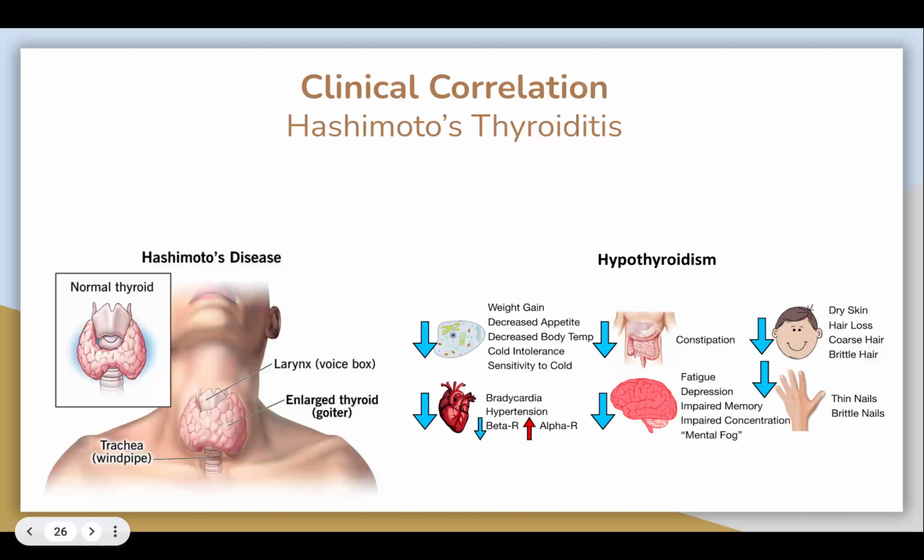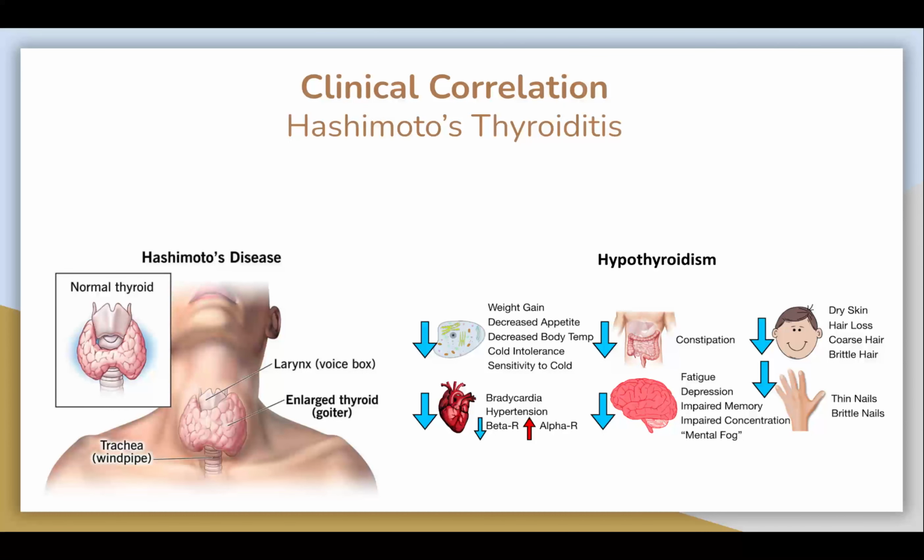Hashimoto's thyroiditis, on the other hand, is also an autoimmune condition. However, you have the production of lymphocytes that will attack the thyroid follicles, the thyroid thyrocytes, and the structures of the thyroid gland. You can also have goiter. Goiter is a generic term for the enlargement of the thyroid gland. However, it is hypothyroid, specifically primary hypothyroidism.